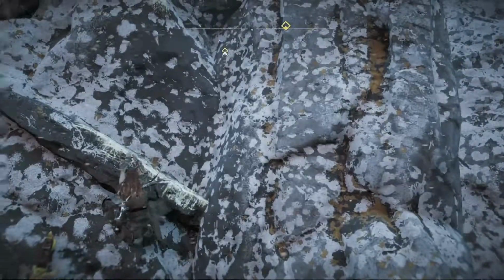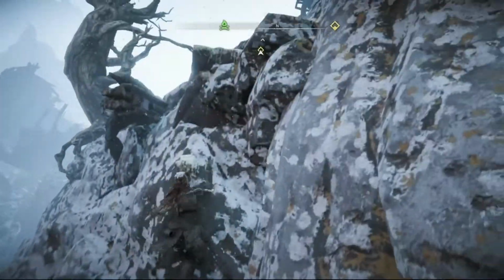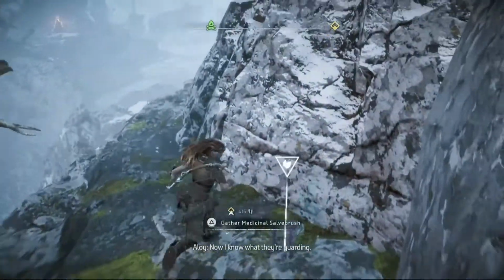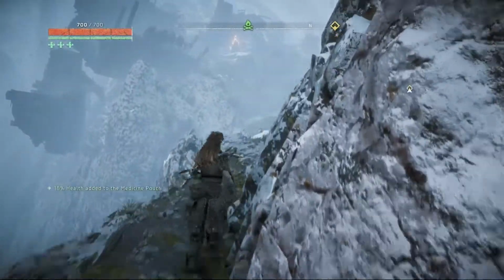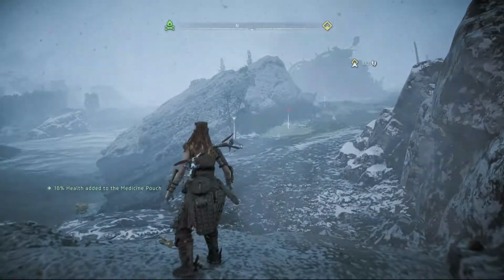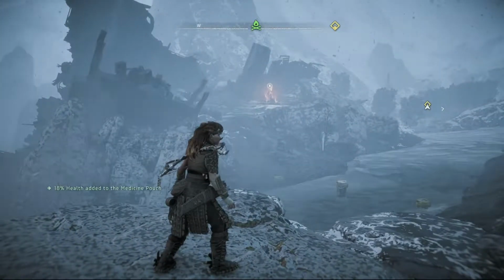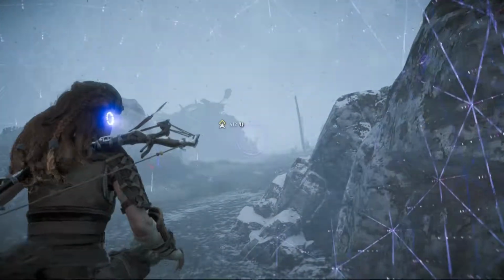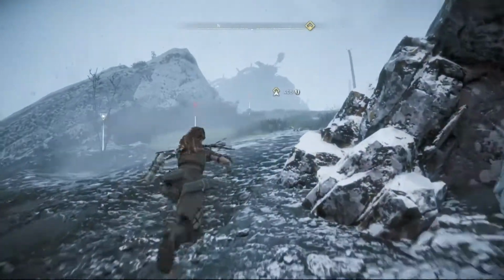Oh, that one you were able to jump to without me needing to prompt you, even though it looked so far away. Now I know what they're guarding. Yeah, whereas before we didn't. There are more machines in this area. There's some Ravagers somewhere. Oh, come on. I know there are Ravagers in this area.